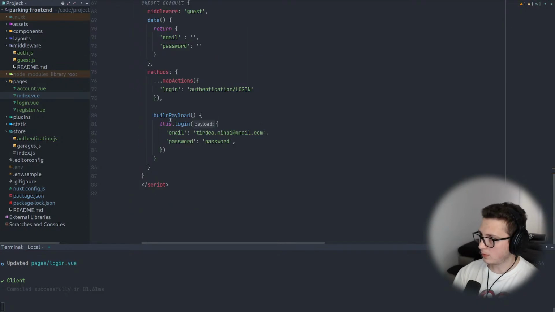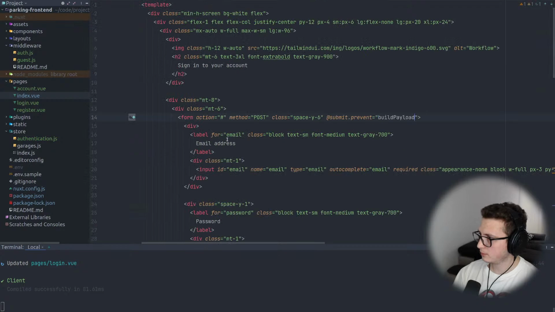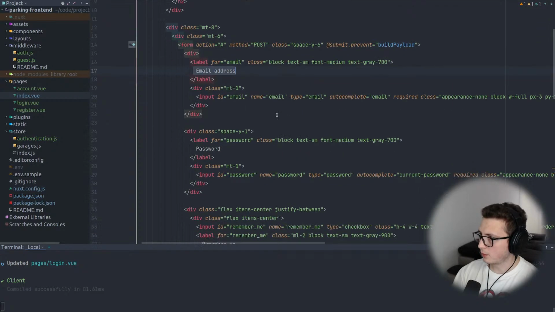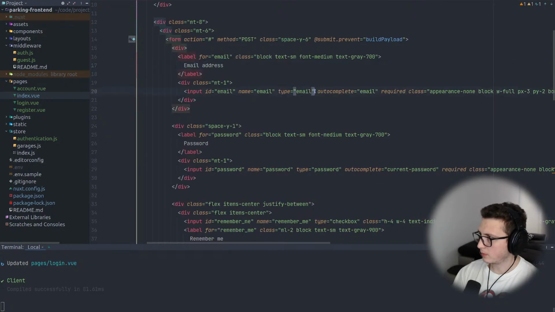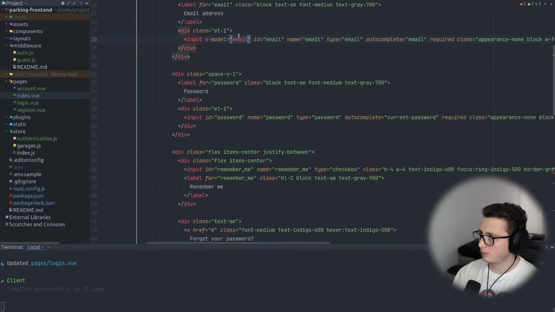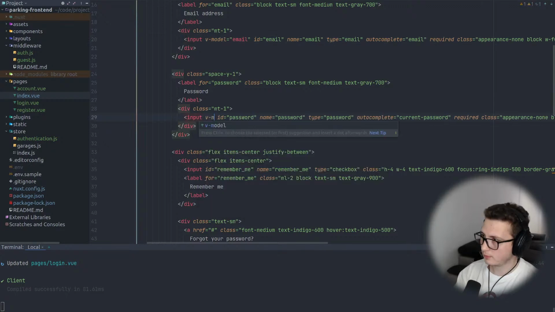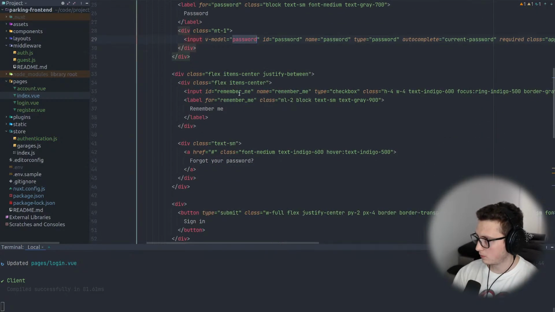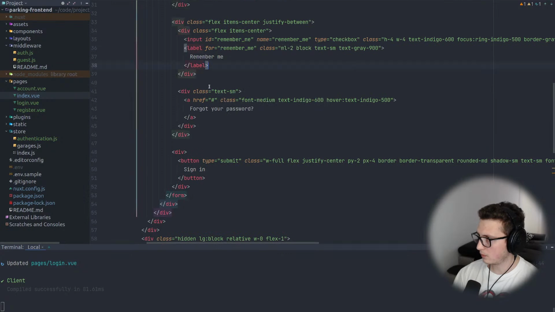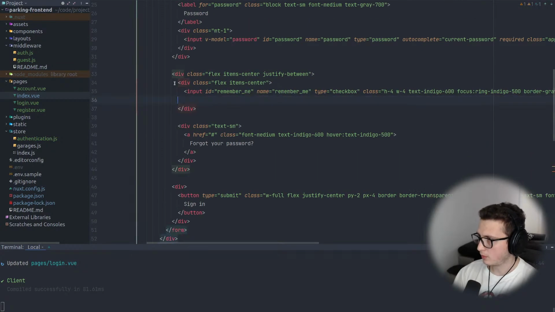We want to call this build payload. So for email address, right, let's keep like this for now. So we're gonna bind this to the email, and let's do the same with password. We don't need the remember me functionality.